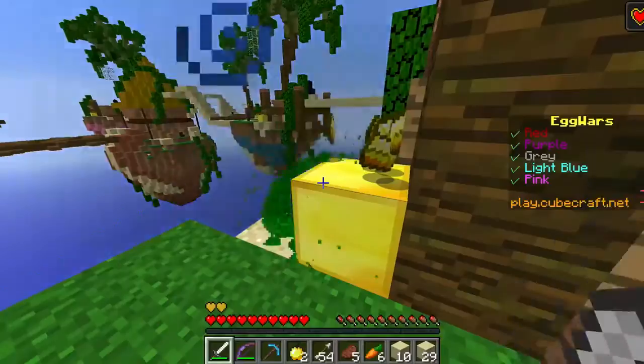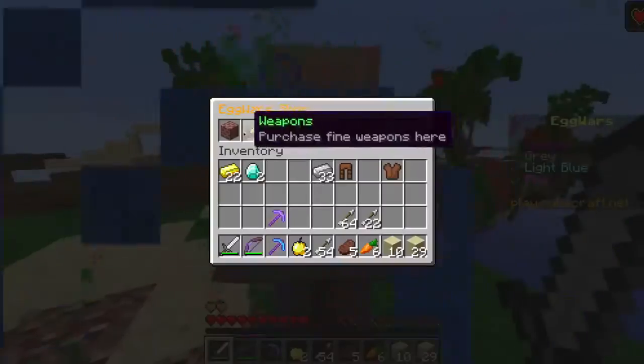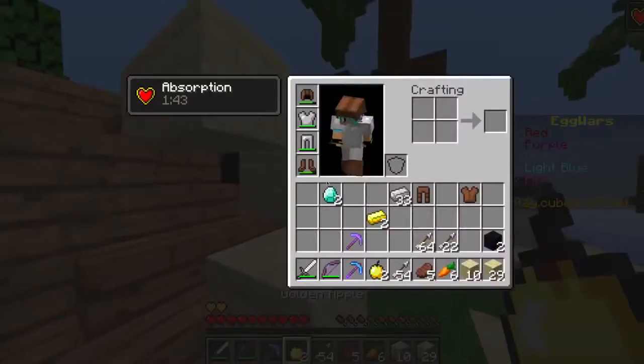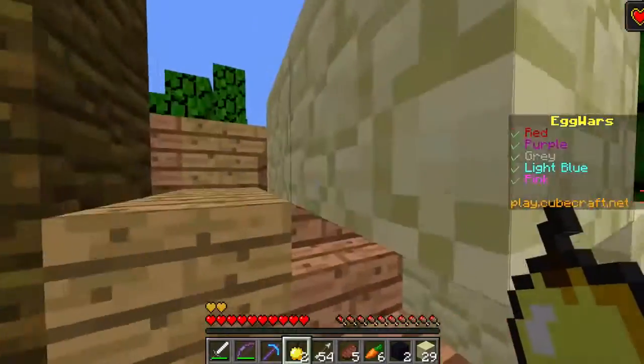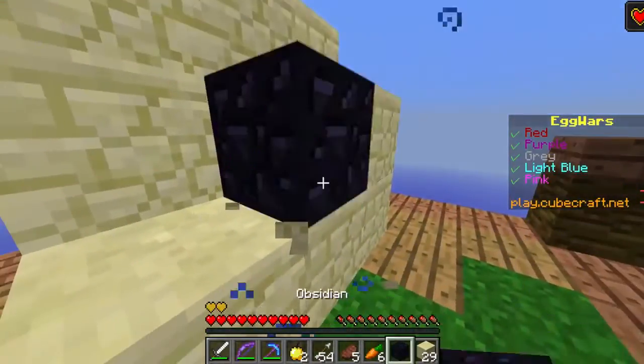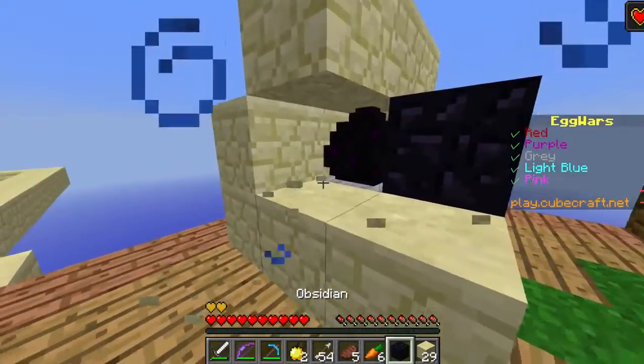Guys. Okay, let's go ahead and upgrade this. Perfect. Need some obsidian. Okay, so I can afford two right now, which is not so bad. But I definitely need more than two. Okay, let's go ahead and break this. I can't get up my old stairs anymore. Okay, put that there. And put that there.